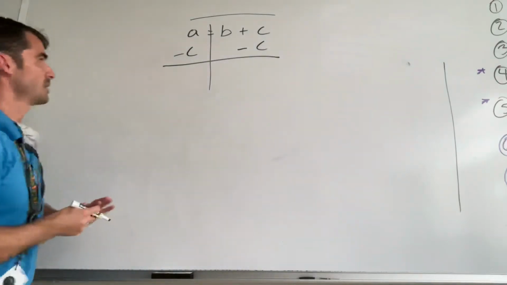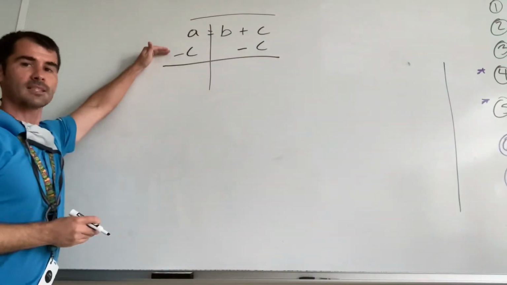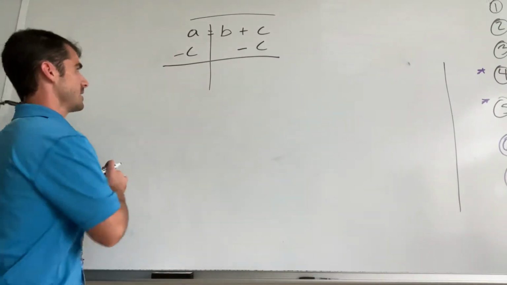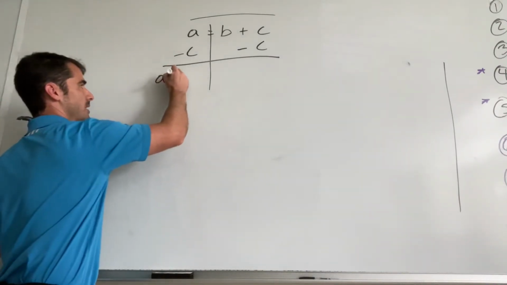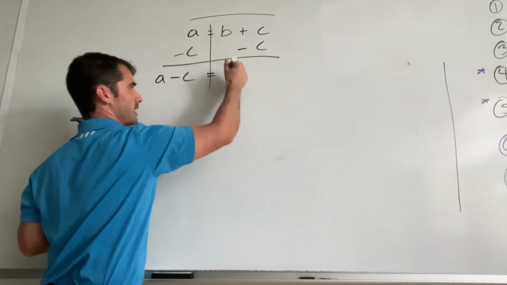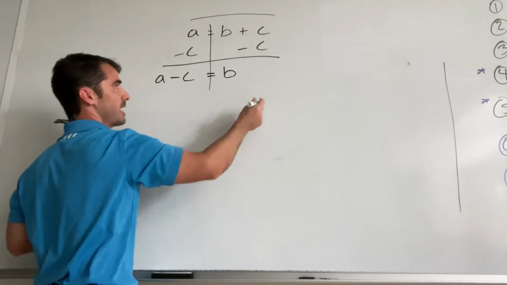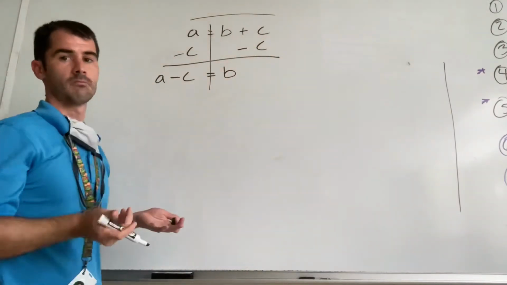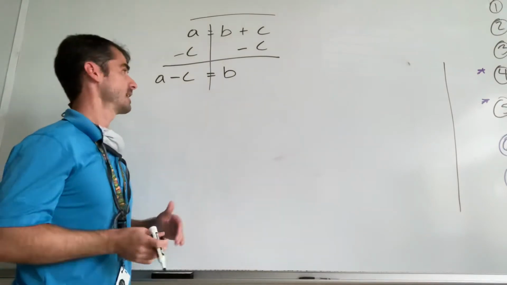Okay. So now I have a minus c. They're not the same letter, which means I can't combine them, so this just becomes a minus c. I'm going to rewrite that. A minus c equals, bring it down, b. I didn't do anything to b, so I'm going to bring it down. And I told you I'd added c, and then I subtracted c, so that basically cancels out, and it's gone.